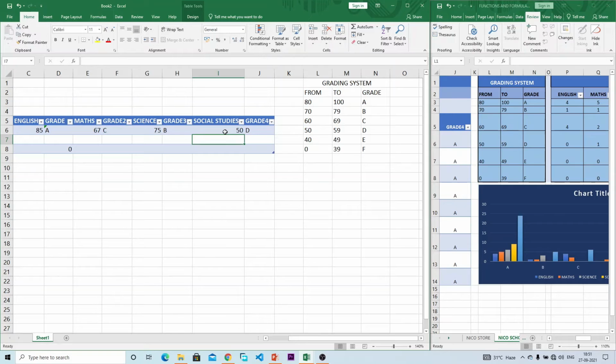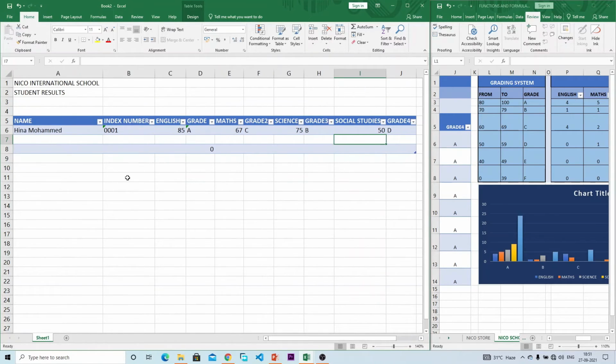All right, so we are done with our formulas, and then what we can do is simply autofill. Let me delete these two columns right here.